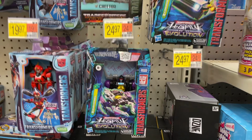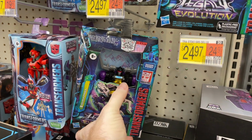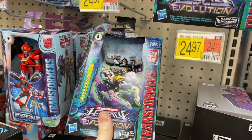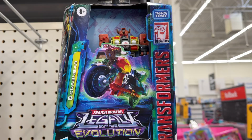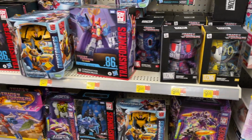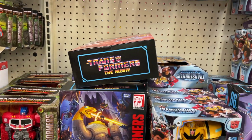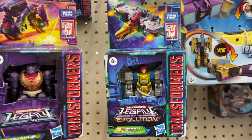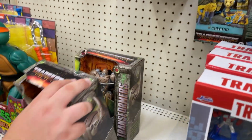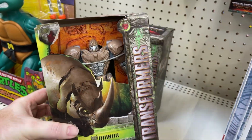And finally seeing this on the shelf here. We're at Walmart in Woodstock, Georgia. If you're in the North Georgia area, Trickum and 92 in Woodstock. We've got our Crash Bar, and we've got our Shrapnel. I think those are the only newish things we have. Yeah, there we go, that's new-ish. Let's see. I don't think I've seen these specific Rhinox yet.